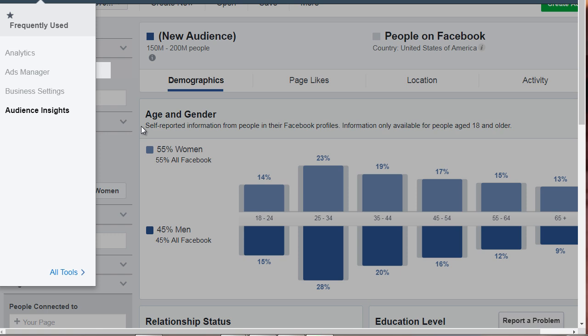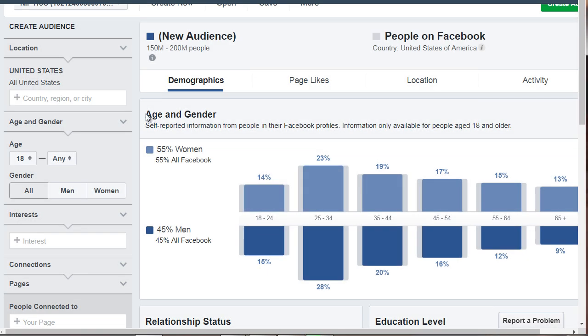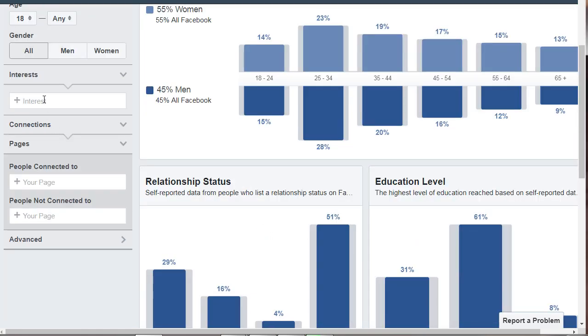Okay, so to get to Facebook Audience Insights, you'll need to go to business.facebook.com. You'll need to log in to your personal Facebook profile, and you'll need to set that up if you haven't. After that, you'll need to click on the top, go to Audience Insights, and here we are. This allows you to enter a location, an age and gender, specific interests.